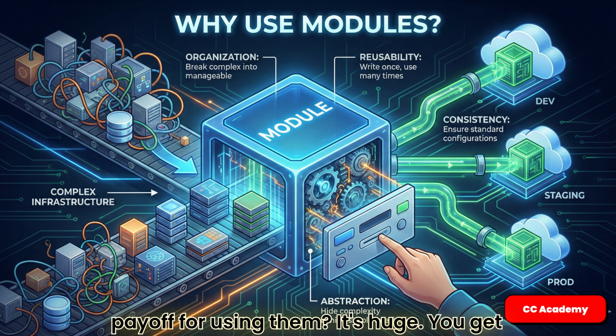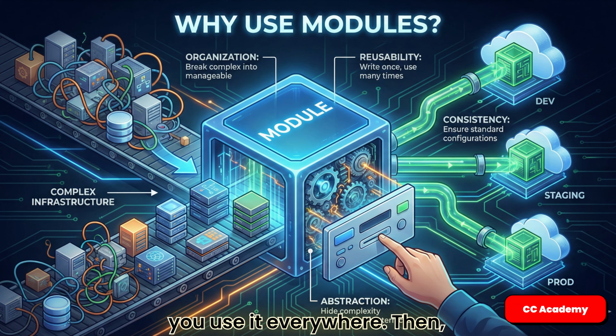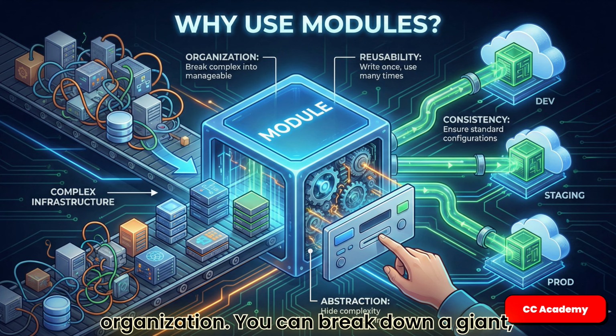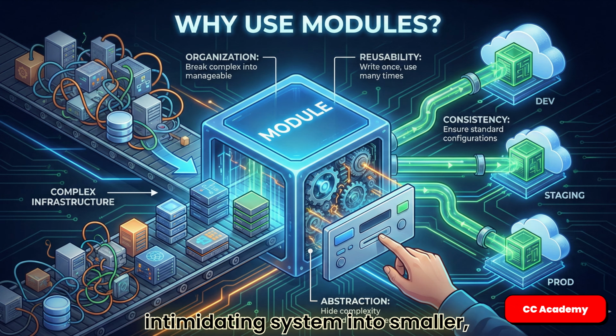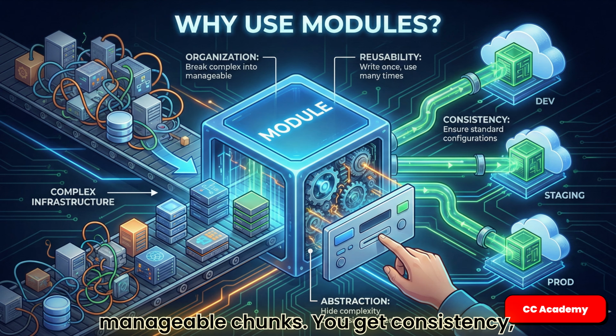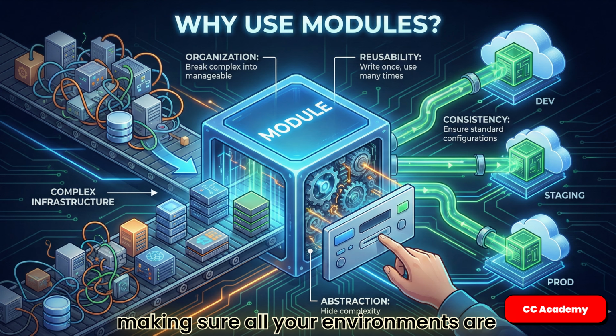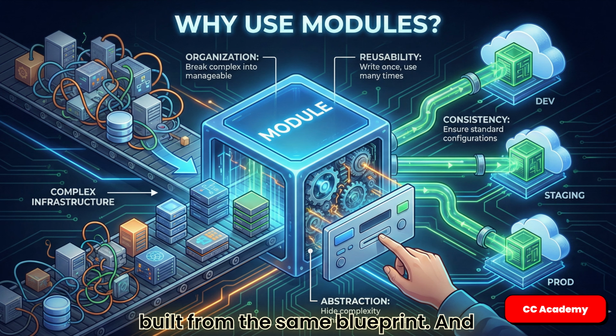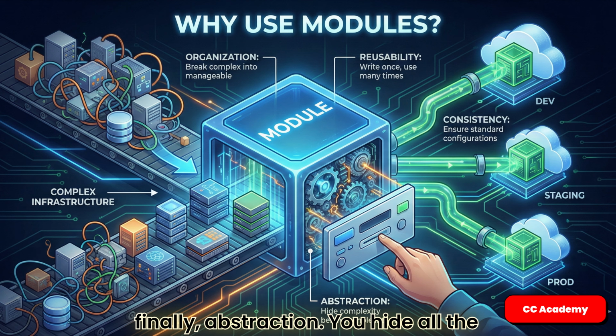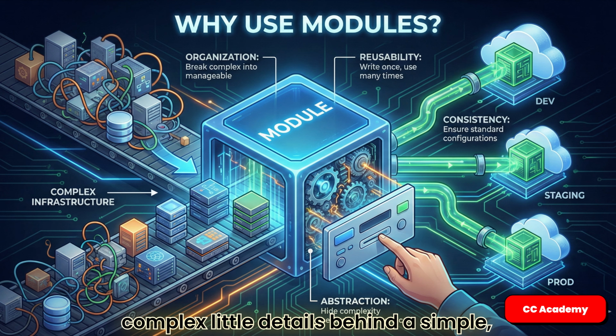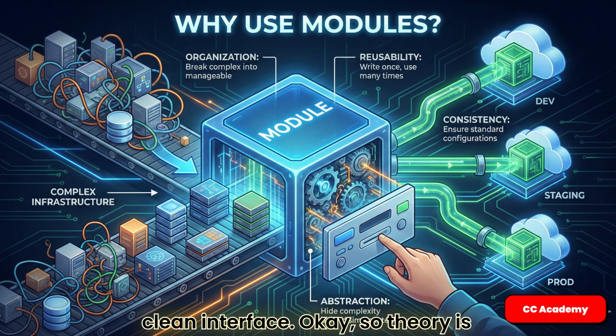And the payoff for using them? It's huge. You get these 4 core benefits. First, reusability. You write the code once, and you use it everywhere. Then, organization. You can break down a giant, intimidating system into smaller, manageable chunks. You get consistency, making sure all your environments are built from the same blueprint. And finally, abstraction. You hide all the complex little details behind a simple, clean interface.